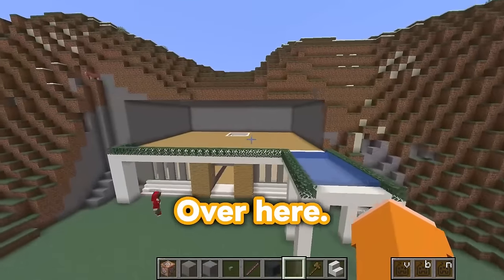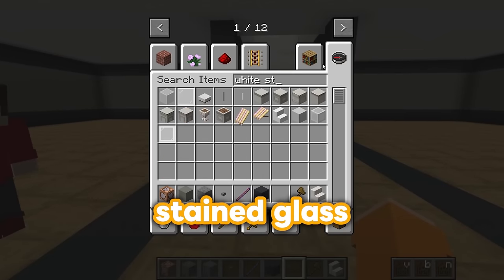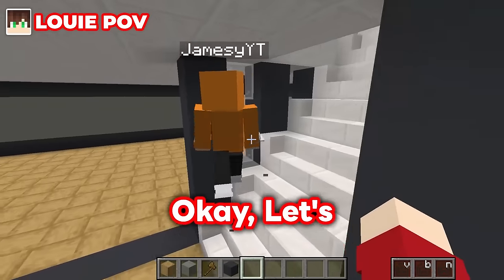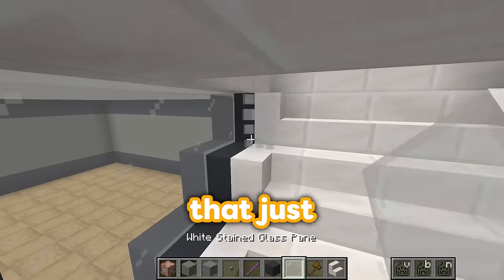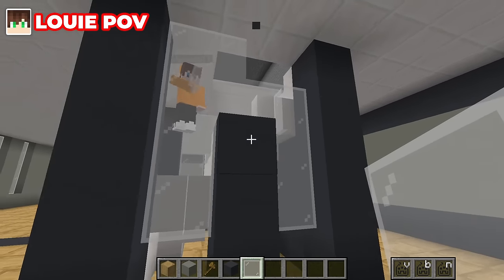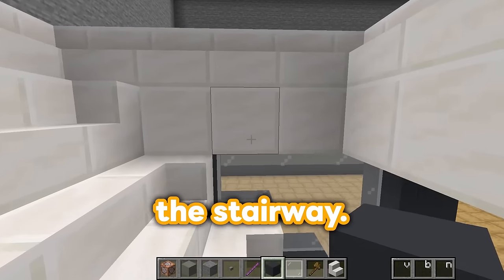What? All right, Louie, over here. The staircase is nearly done. What I think we need to do, though, is get some white stained glass and use that on the sides, okay? Okay, let's go ahead and do it. Let me help you out a little bit. And don't you think that just makes it feel so much more open? Kind of. I kind of like it. There we go. Perfect. Makes you feel a lot more open as you're walking up the stairway.